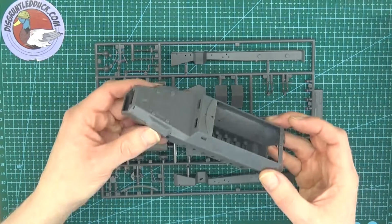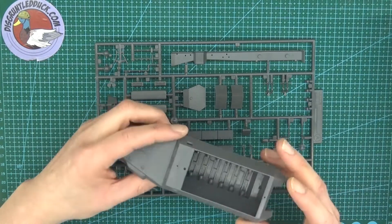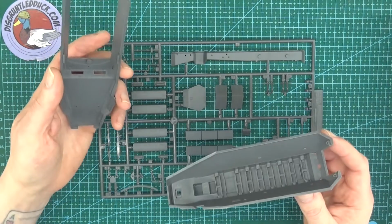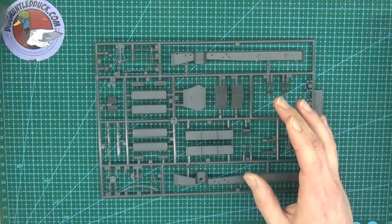The question being is at what stage are we going to paint, because I'm thinking a lot of this internal stuff is going to need to be painted long before we glue this guy together. So it's going to be interesting. I don't do a hell of a lot of stuff with internals, so this is going to be one of the first, and it's going to be a bit of a new one to me.